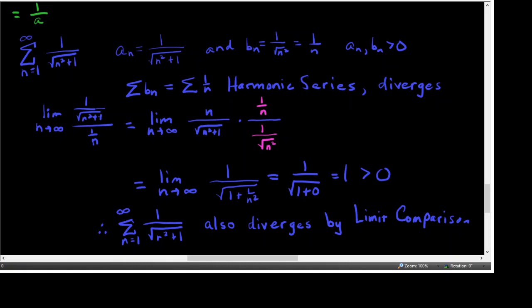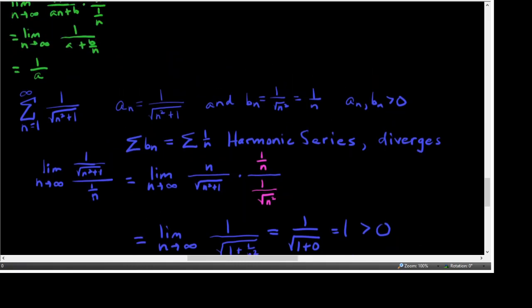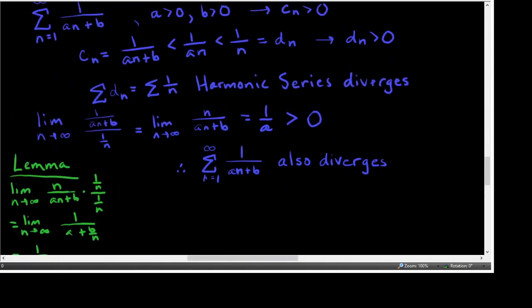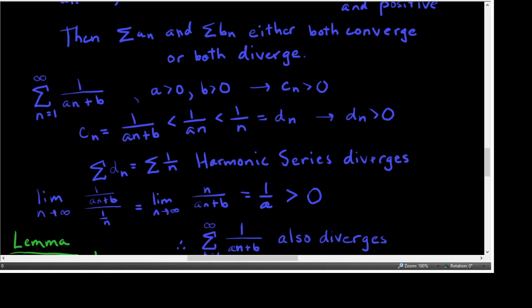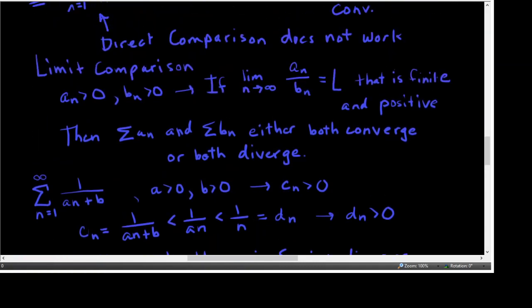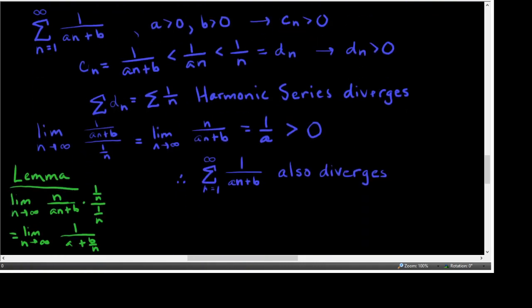I believe that I just ran out of room and I'm not going to be able to do the last example here. I do want to go up here and say one thing that I forgot to say. When we were doing this problem, 1 over a n plus b, I forgot to tell you the name of the test I used. So please make sure that you write the name of the test at least once in your problem. That was by limit comparison.